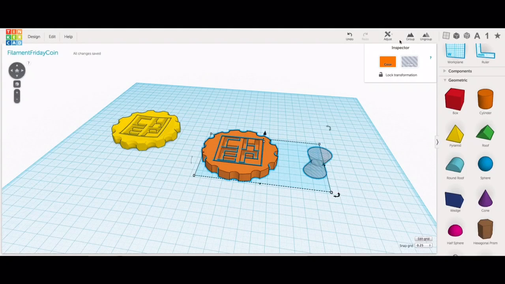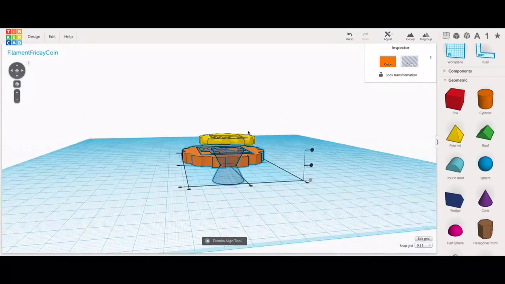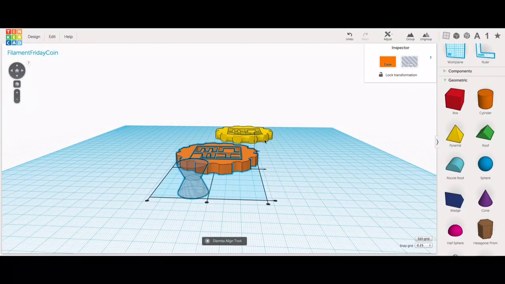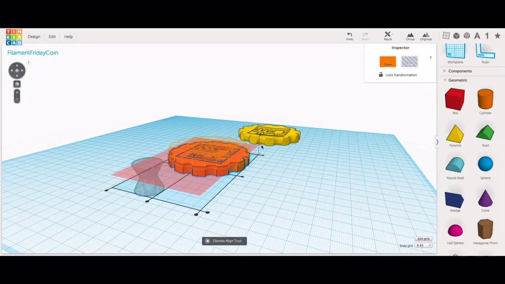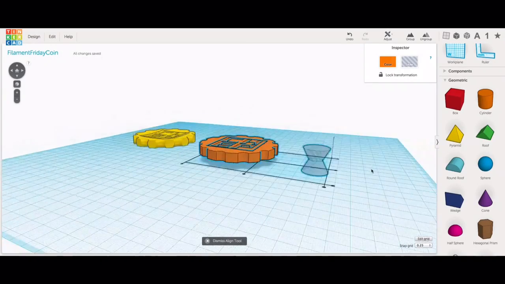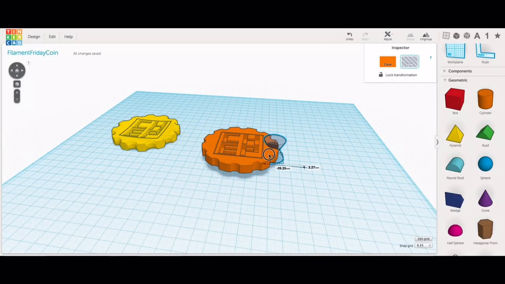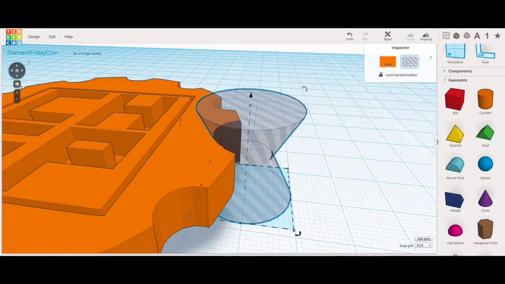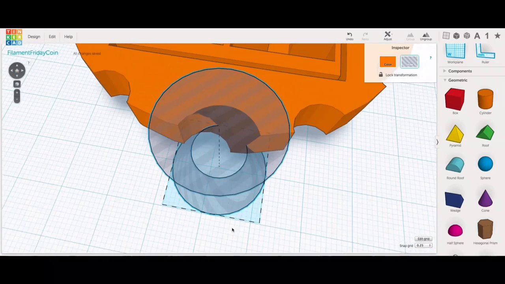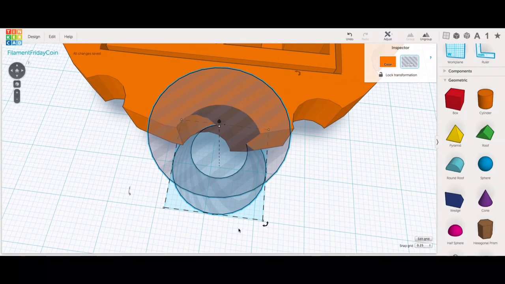And now I'm basically going to do the same thing I did with the cylinder. I'm just going to slide it into the coin, but I need to put these on the same level. I want them both centered. So I used the align tool and centered them so that popped the coin up in the air. So now when I brought this hourglass in, I could basically take material away from the top and the bottom but leave the center alone.